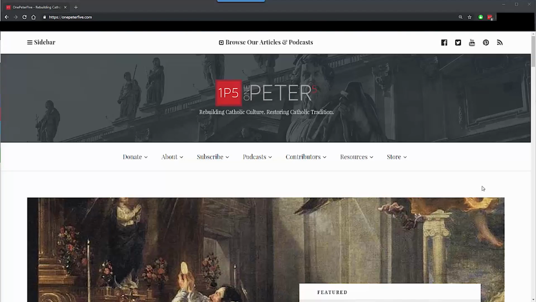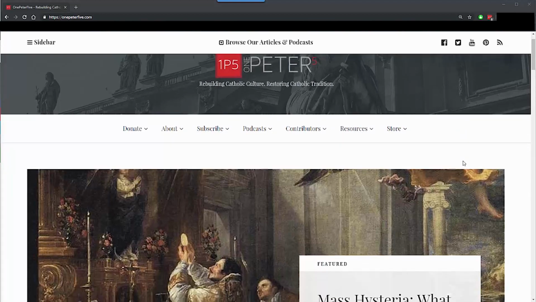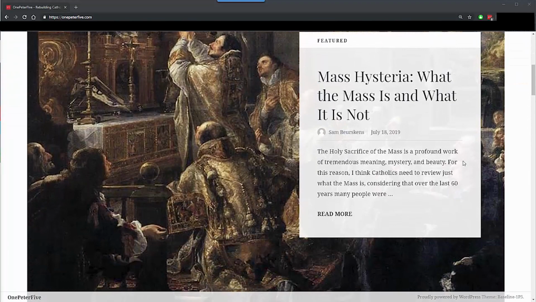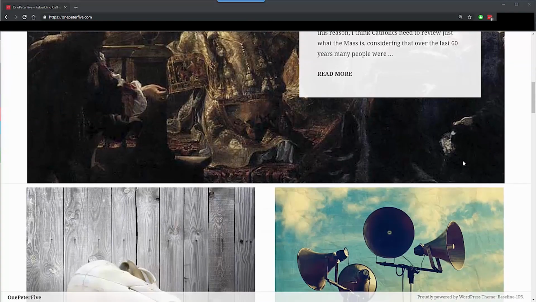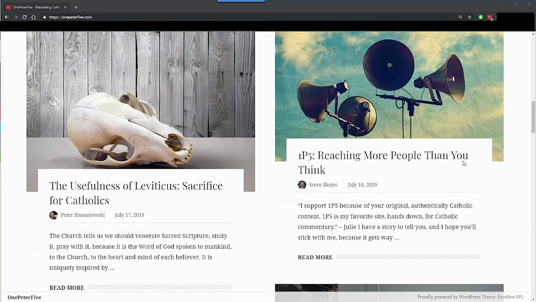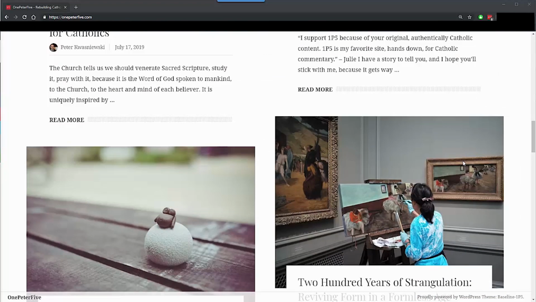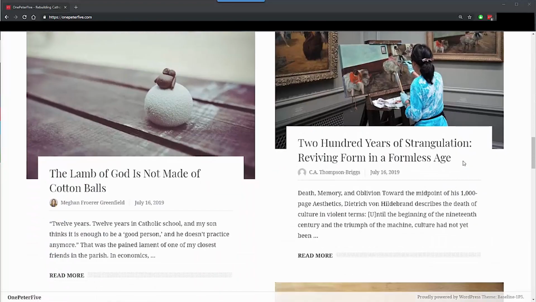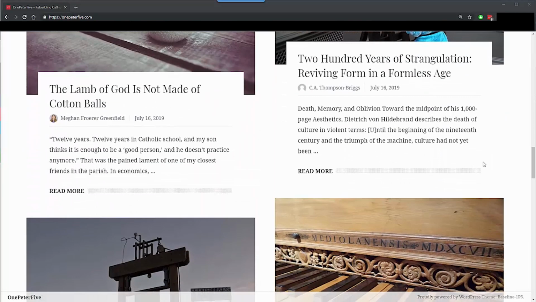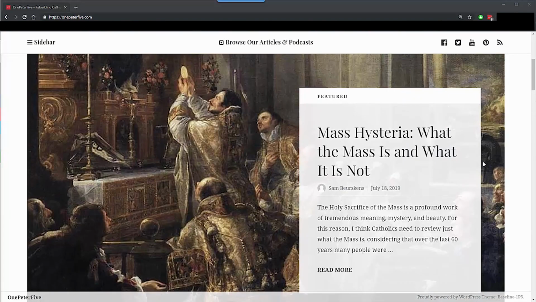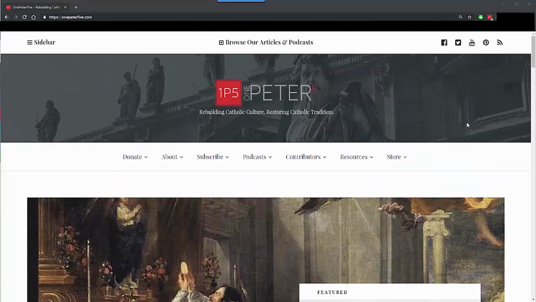So here we are at the OnePeterFive website, and you've probably already been there before, so you know the way that it's laid out. We have one featured article at a time with a very large image, big clear images, big clean fonts. We tried to make this as readable as possible, but you'll notice there are no sidebars and there are some things that are missing. The things that people have a hard time finding, the frequently asked questions that I get, are usually things that are hidden in plain sight. Let's start with our menu bars.